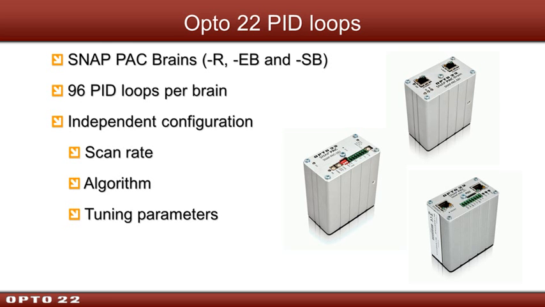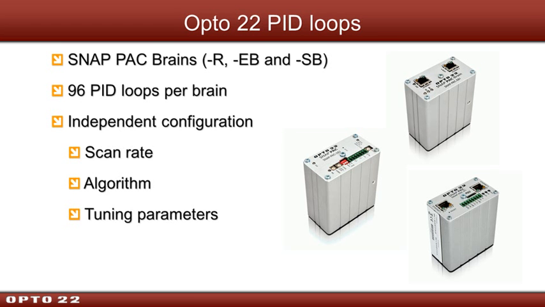And the great thing about it, my background is healthcare. I was the Opto automation technician in a healthcare facility in Australia, and we used a lot of PID loops there because we're doing a lot of HVAC, but we also had swimming pools, chillers, boilers, electrical systems. There was just a lot of different PID loops. And so I really appreciated the fact that Opto had such a high density of PID loops per rack, so to speak, or per brain.